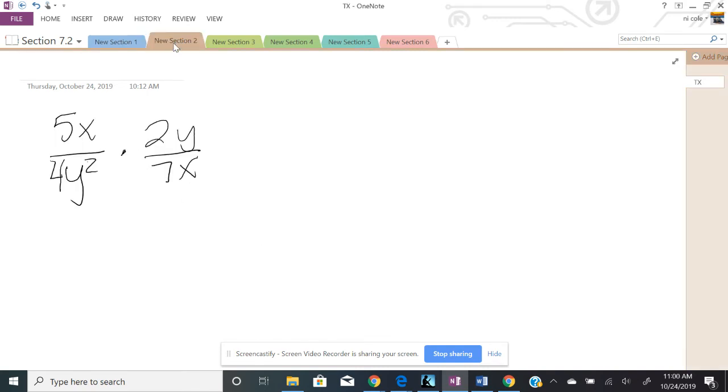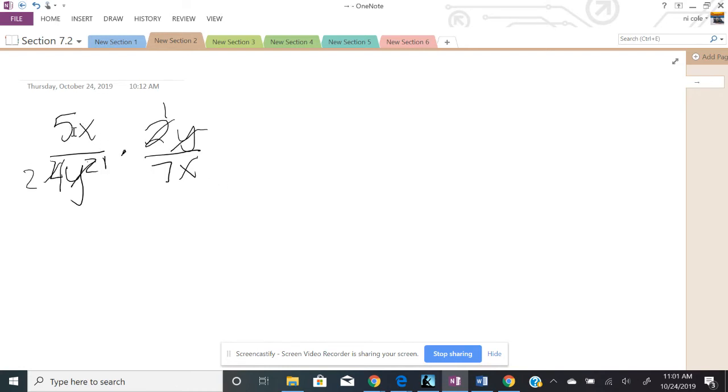But essentially you're going to get things that look more like this. So here, I'm going to check my crosses. What do these have in common? First thing I'm going to look at is the numbers. What do 2 and 4 have in common? That's 2, so that's going to become 1, and that's going to become 2. Now I have y's, all right? I'm going to cancel that y, and I'm going to make this to the power of 1.